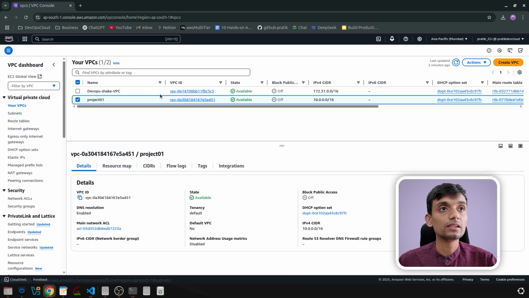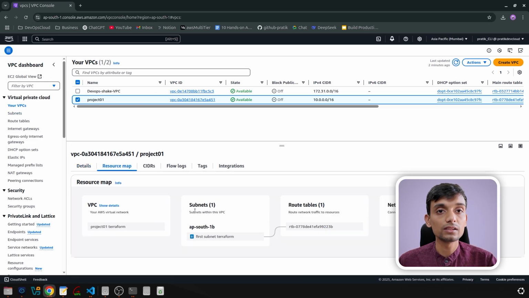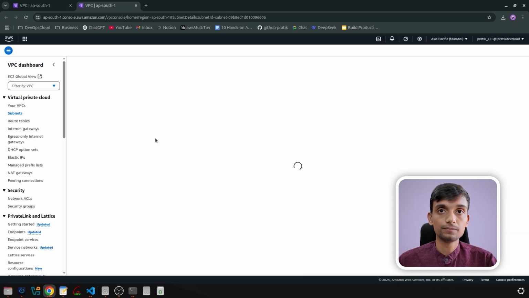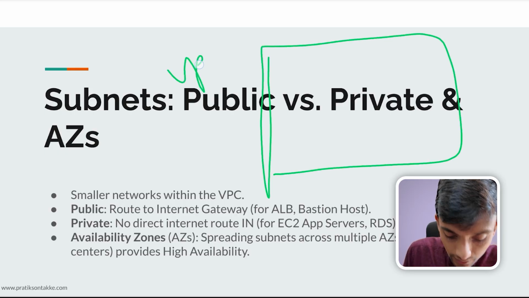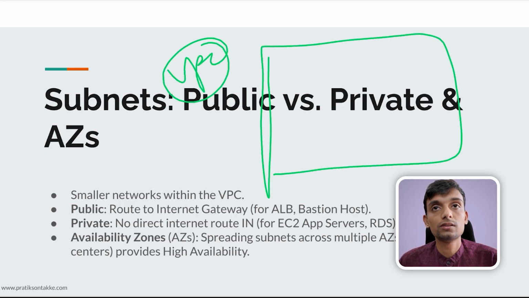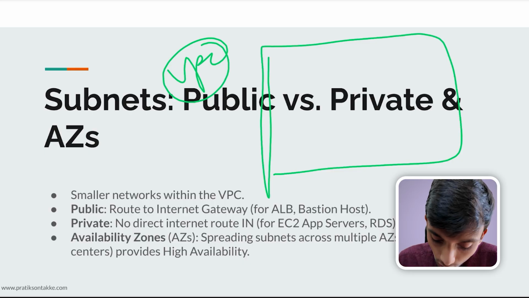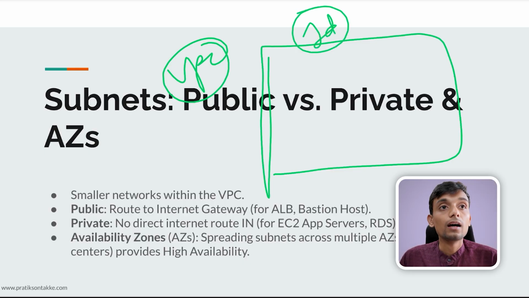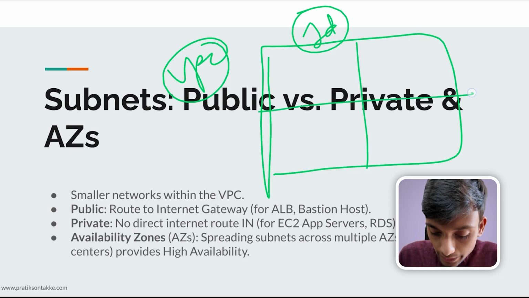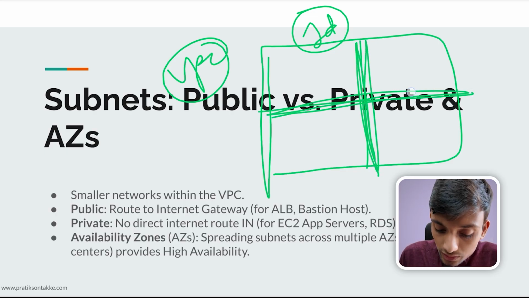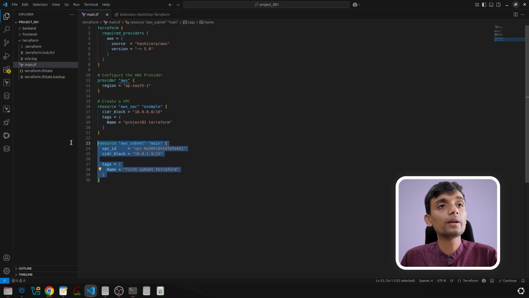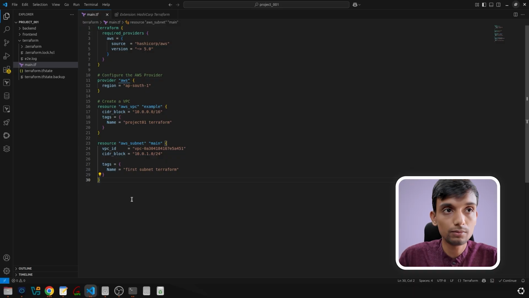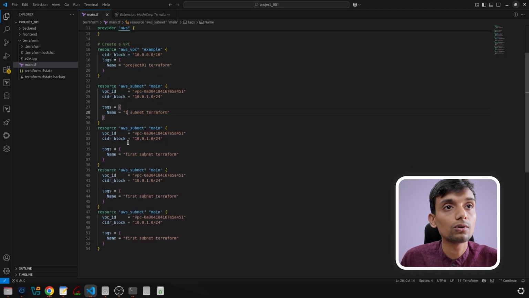So if you want a subnet, this is our project. You can see the resource map, subnet. This is our subnet. Click here. Coming back to the tab. This is your land. This is called a VPC. Where is the VPC in your project? This is your main land. First you bought the main land, so you know the ID. Then you make a part of your main land. To make a part of your main land, you need this ID. So I put it. This is one part. What's the name? First subnet. If I want to make multiple parts, I just type one for the one, then second subnet, third subnet, fourth subnet.